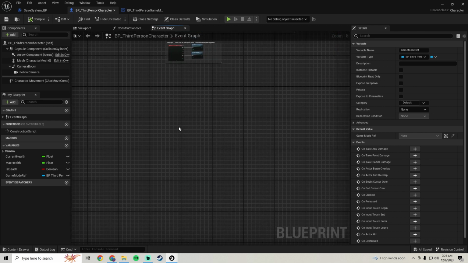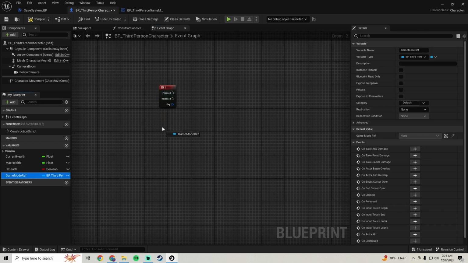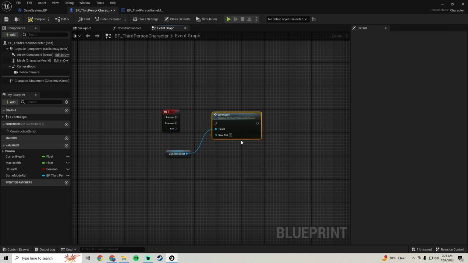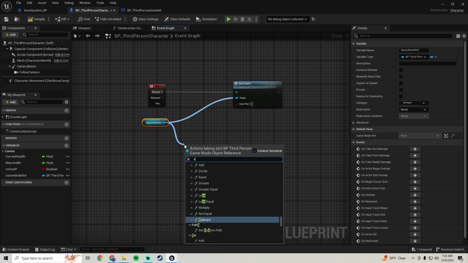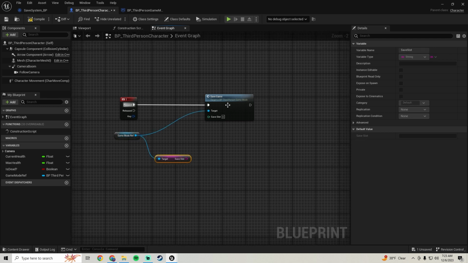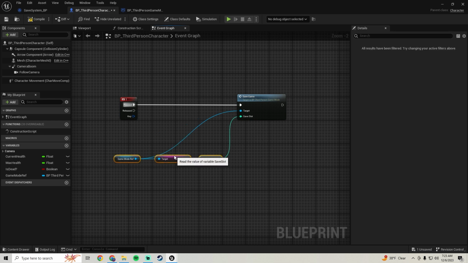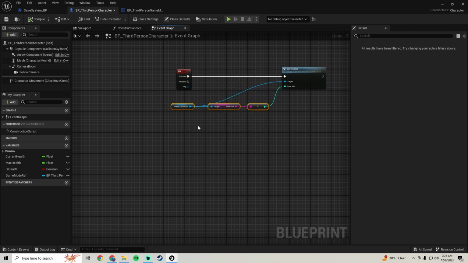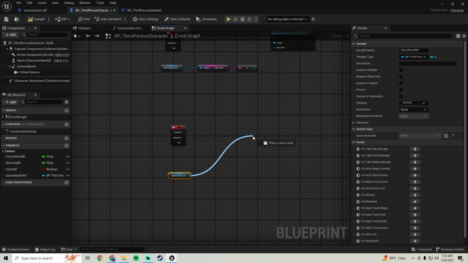And we're just gonna find an empty space and we're gonna get a 1 key for now. And we're gonna pull in our game mode ref, and we're gonna save game. And the slot will be your save slot, get save slot right here. And we'll hook that into there. And we'll compile. And then we're gonna get a 2 key. And we're just gonna copy our game mode ref here. And we're gonna load a game.